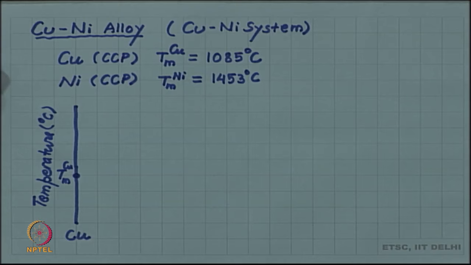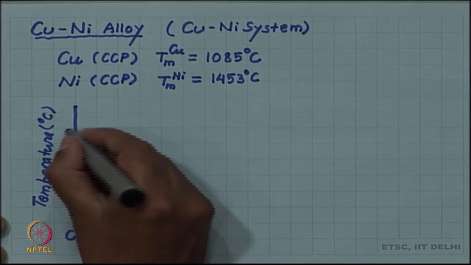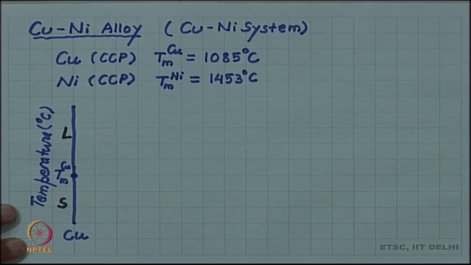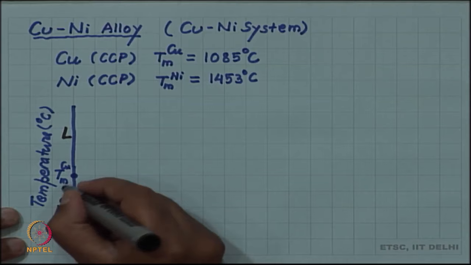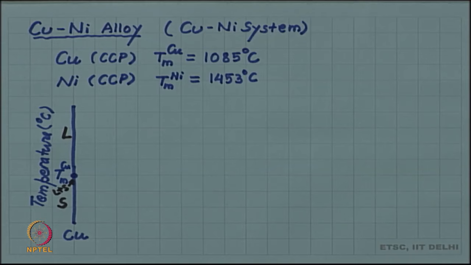So, I know now that above this melting point, the phase which will be present will be the liquid phase. So, you have liquid there and below the melting point, I will have solid and at the melting point, you will have both liquid and solid. I do not have a space here, but let me include liquid plus solid at this point. Only at the melting point, the two phases will be in equilibrium.